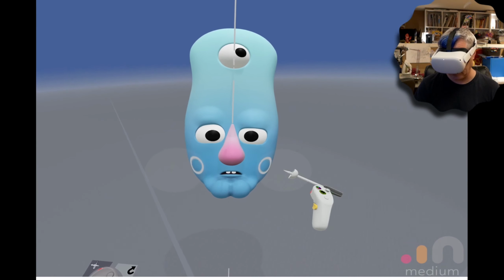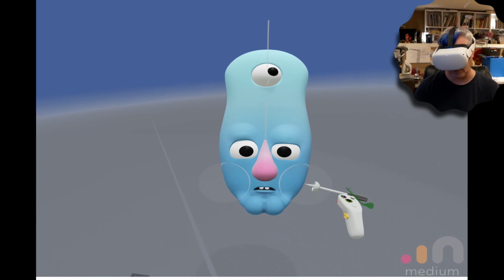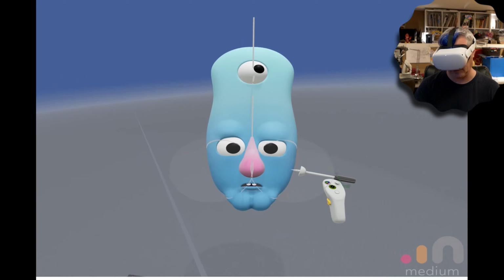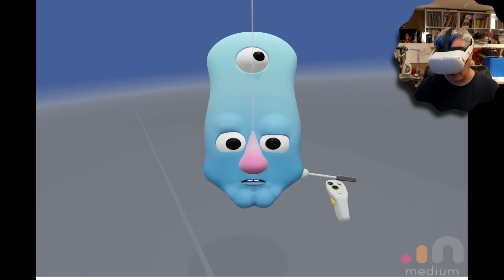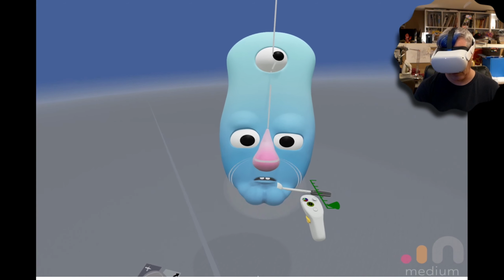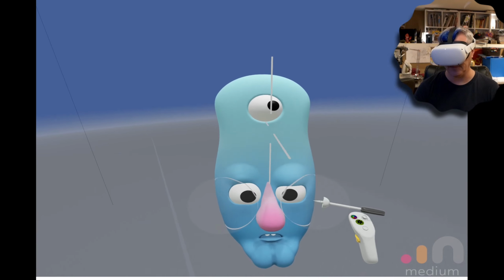So we'll go like this, and I'm gonna actually see if I can. Ooh, yeah. You see, you can get all kinds of weird variation, especially if you turn off active layer only when you're using that tool. It will totally squish the whole model. You can get all these different looks out of it. I've done this in other videos, but I always find it fascinating.